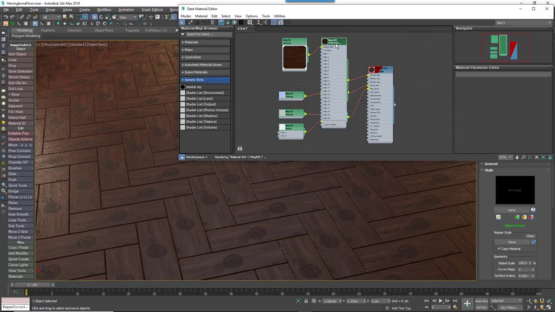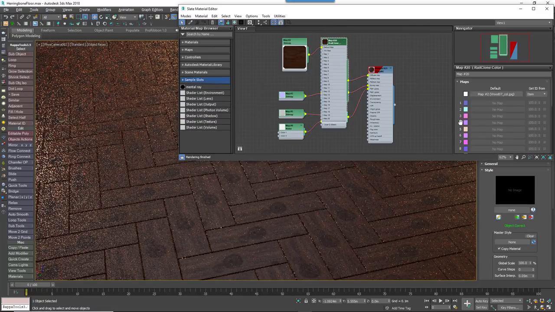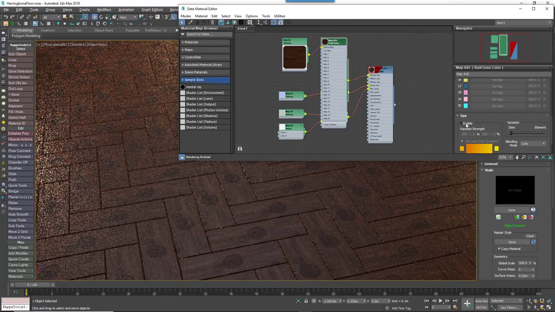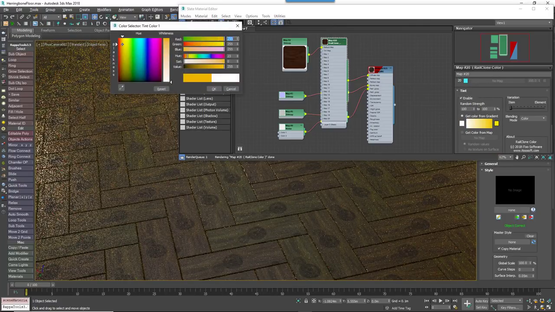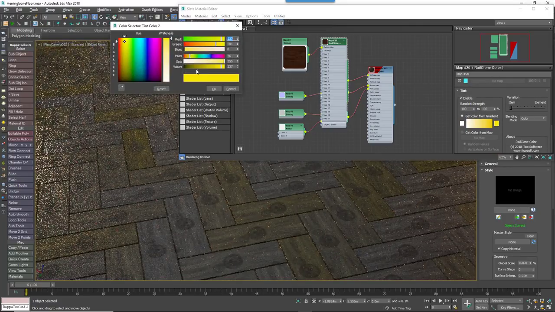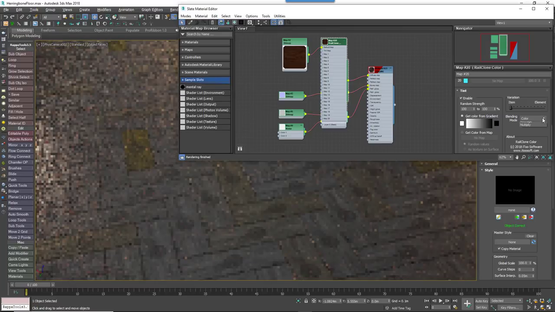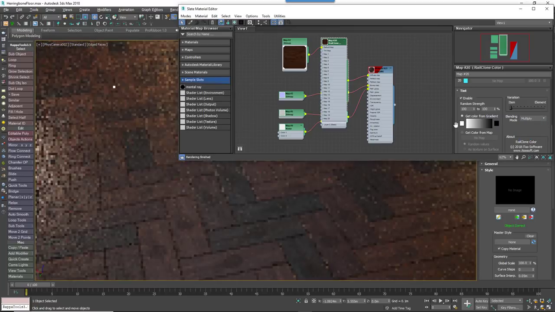Wire a new RailClone color material between the existing diffuse map and the material. Enable tint and change the gradient from white at one end to black at the other. Change the blending mode to multiply. A random value picked from this gradient will now be used to multiply the values of the diffuse texture.